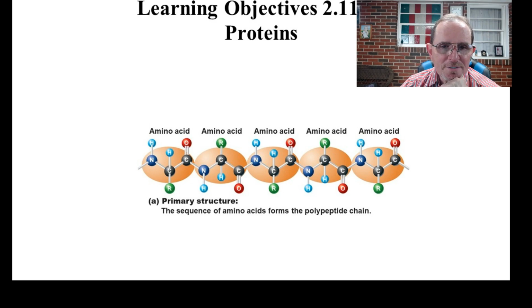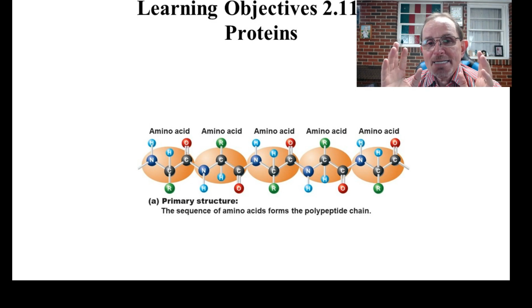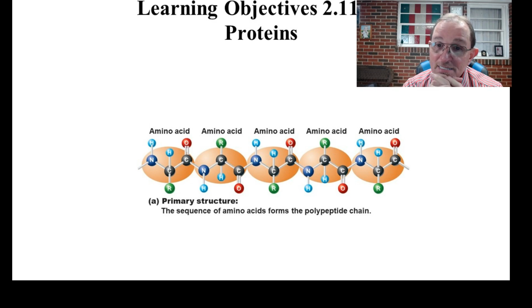Primary structure. If you notice, you see these R groups on different sides, but you see there's the amine group. There's the carbon of the carboxyl, and you see it bound to the nitrogen. But the primary structure is just the sequence of amino acids. And which amino acid comes first and the next and all that makes different proteins. It's the sequence. That's the difference.